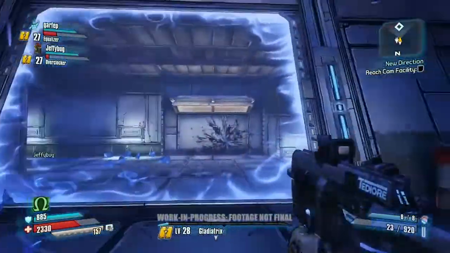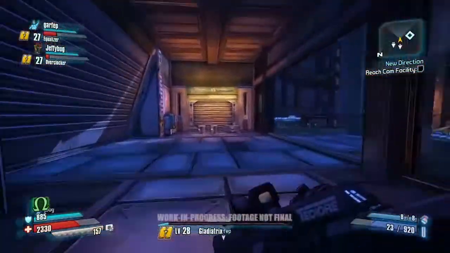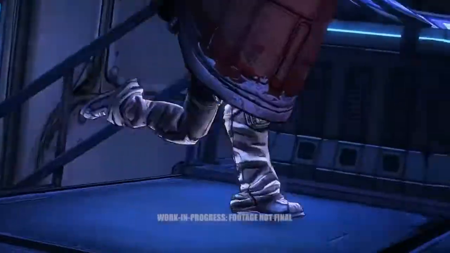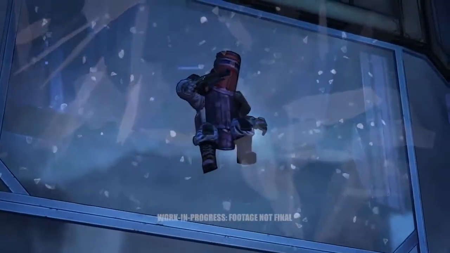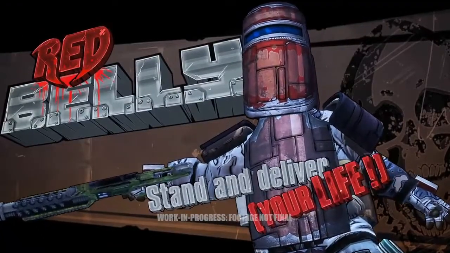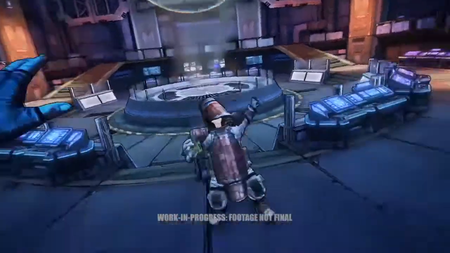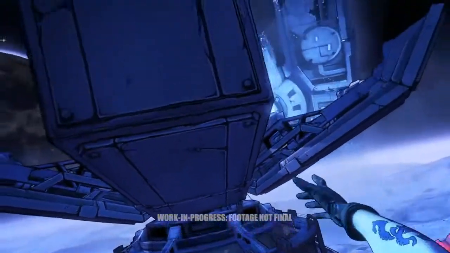So, yeah, we should probably head in here and try and disable that signal so we can get up to the space station. All right, you better get him, Athena. Getting close. Did we mention low gravity already?